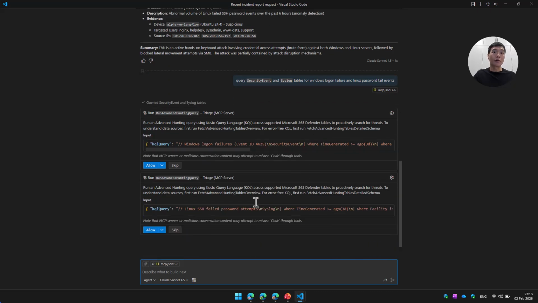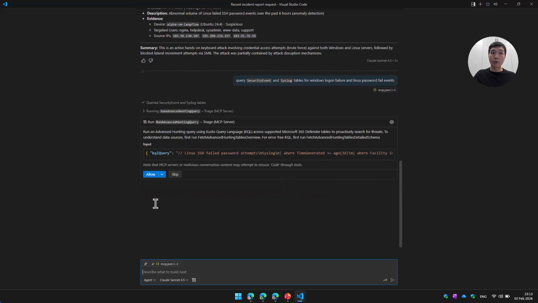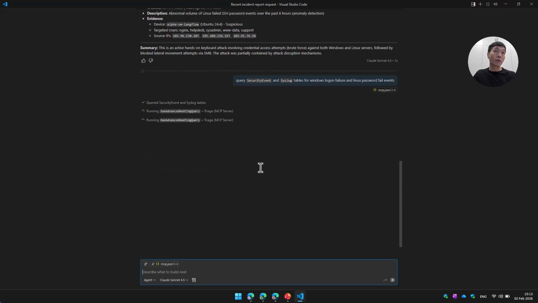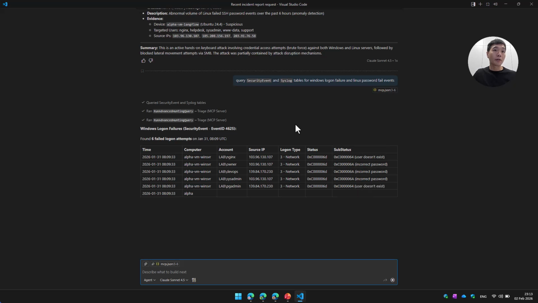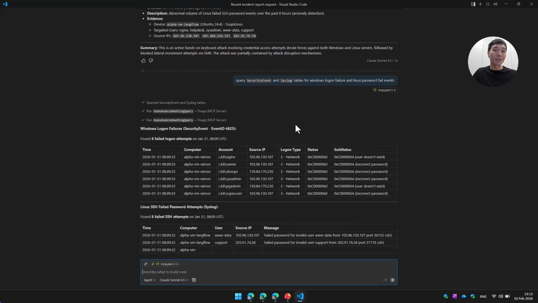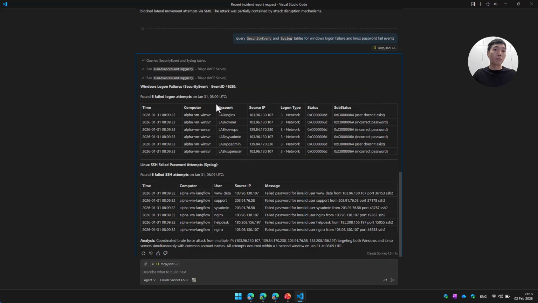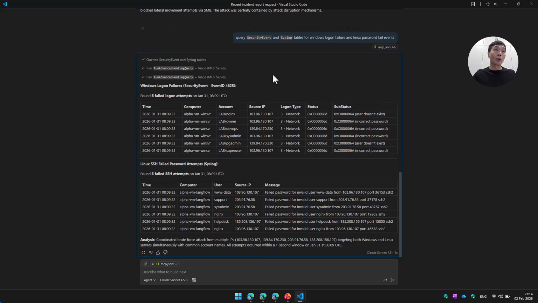And the good thing is that we can actually even preview the query. So sometimes it's convenient to get the agent to generate the query for you and just run the query. So it's concurrently going to run both for security events, which is the Windows events, and the syslog events for the Linux VM. So this creates a very simple interface where you just need to prompt and it will table up very nicely into a format that just comes back as a response. So it's all in one pane.